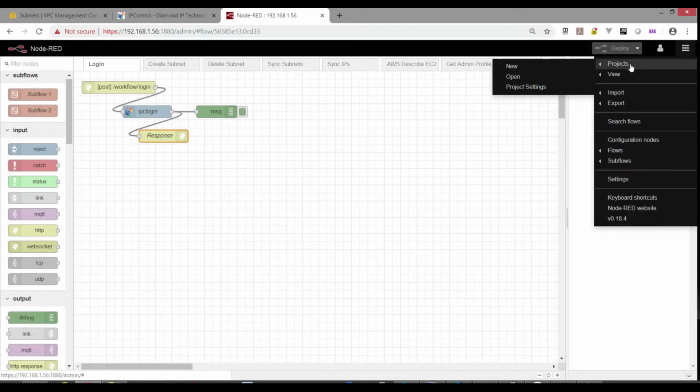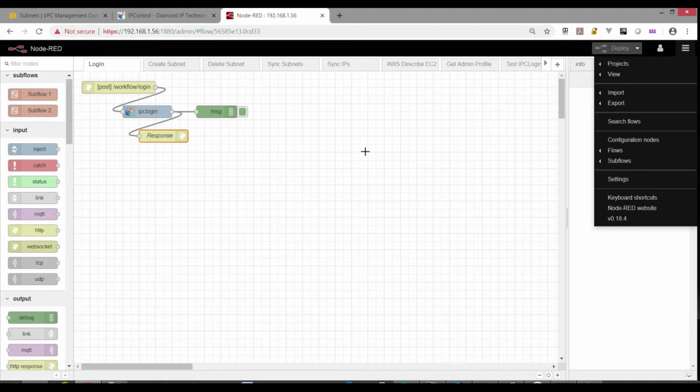You can also open and switch between flows. One key point about switching between flows or between projects is that you should restart the workflow every time, so that it can read the new project file and the new JSON file.